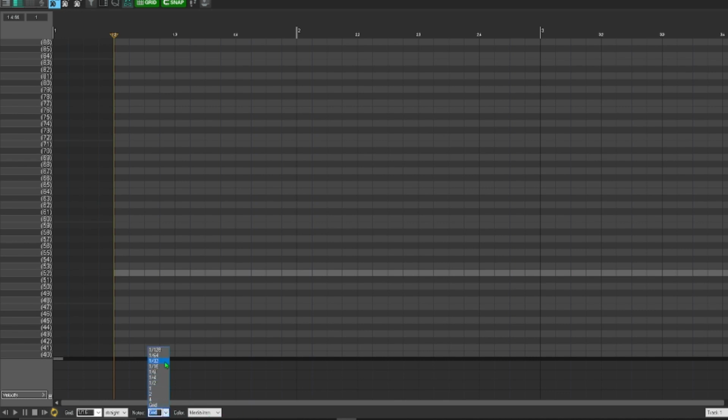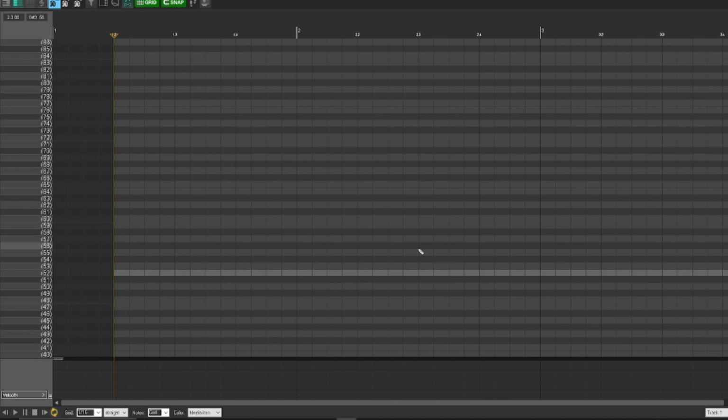I guess alternatively here, I never use this one. I don't know why, but you can change each MIDI item individually down here. But I leave it to grid, and then I just change it right here. So if we're on 16th straight right now, you can see it changed the grid to compensate for a 16th triplet.